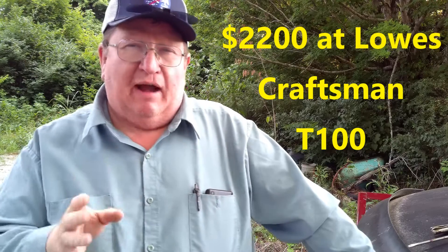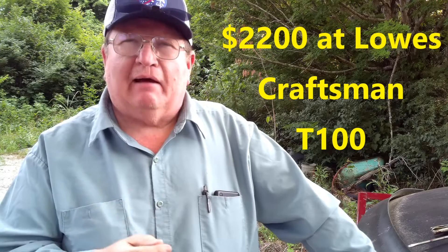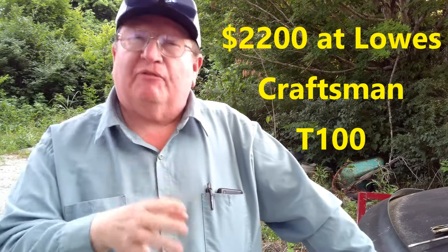Welcome back to College Hill Farm. Today we're going to do something a little different. One of my youngins bought a brand new lawnmower, but he bought it at one of those places that take back returns. So the lawnmower was returned. It's a 2021 model. Lowe's sells them — it's a Craftsman lawnmower, 11.5 horsepower, and he bought the mower for $1,000.